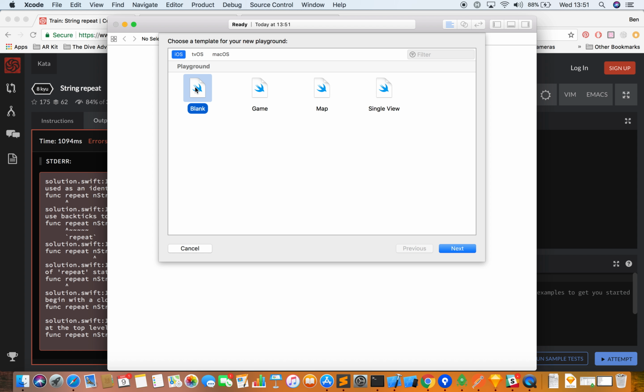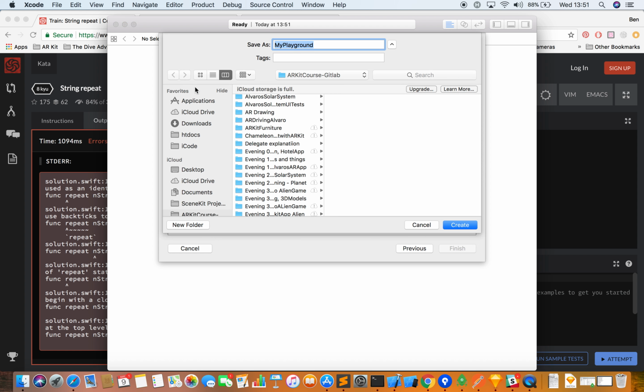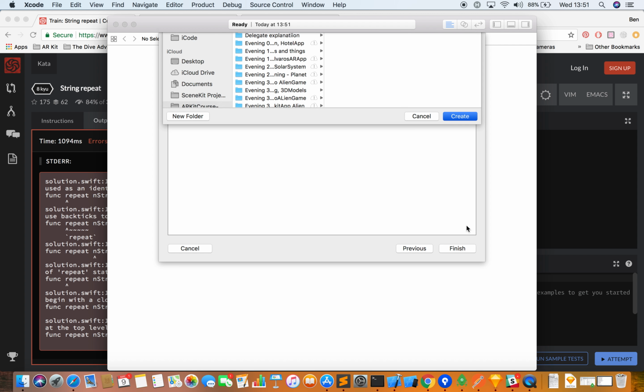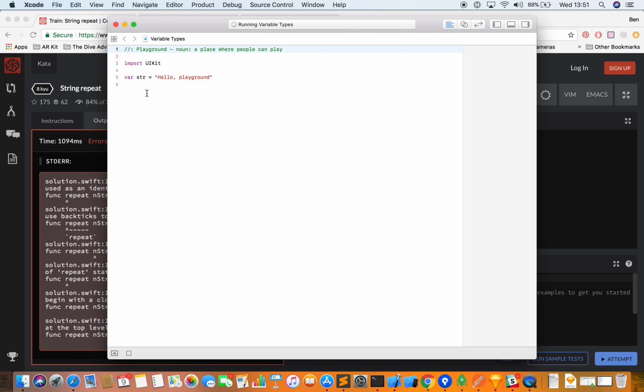So I'm going to create a new playground, and I'm going to call it variable types. And when you create a new playground, Apple give you 2 lines. The first line is something called import, which is importing a library so it can help you write your code. There's lots of clever things that Apple have created that they don't want you to have to create again.